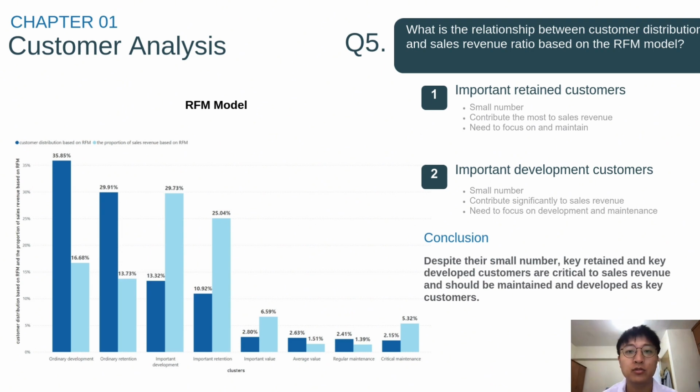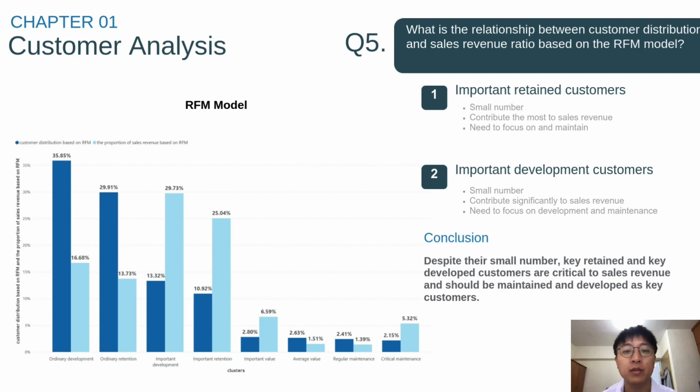In terms of contribution value, more than 15% of sales come from important development users and important retention users, and the sales of general development users and general retention users account for 13%, which shows that although most of the platform users are low-frequency consumers, the overall contribution value of these users is relatively high.